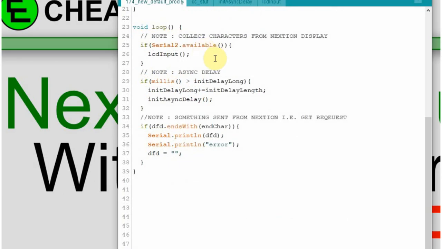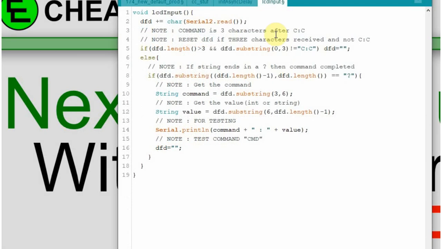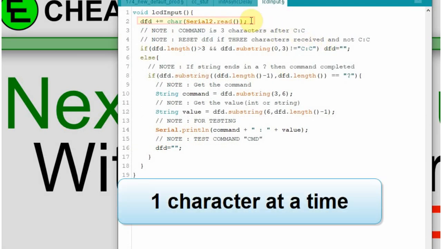In the main loop itself, I have 3 functions that I use pretty much every single time. One is where I collect the data if there's Serial2 data available. I collect it and then I run this function, LCD input, and it's tied to a tab up here. In this input, if there are characters available, it will read them and store them in that DFD.